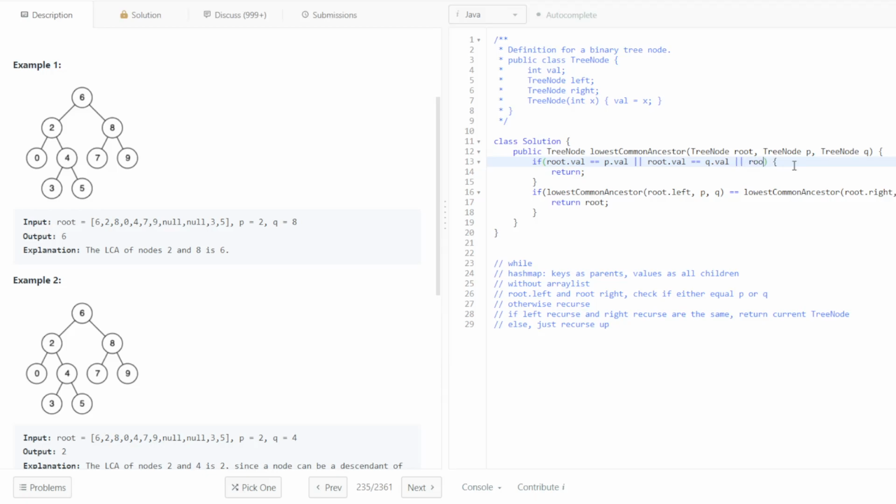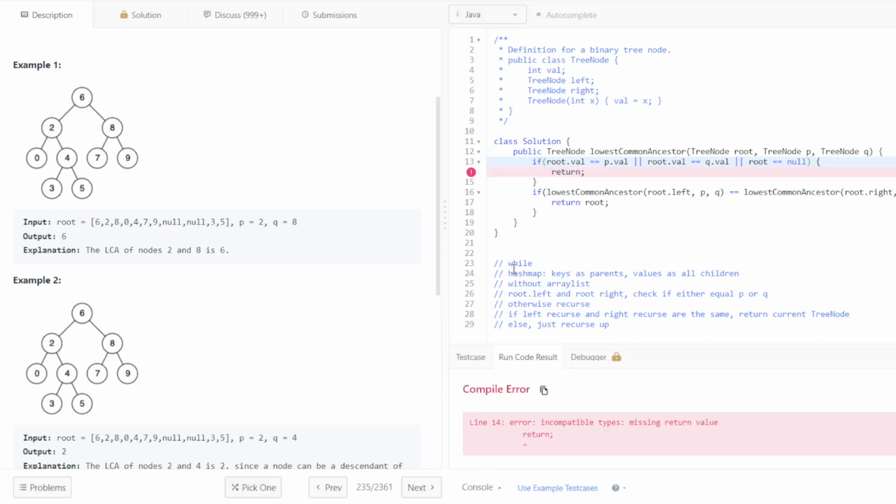We also need root is equal to null. And say we finally get down to here. Same. Not, we're going to pass up. Okay, I believe this makes sense. Let's see and run the example.